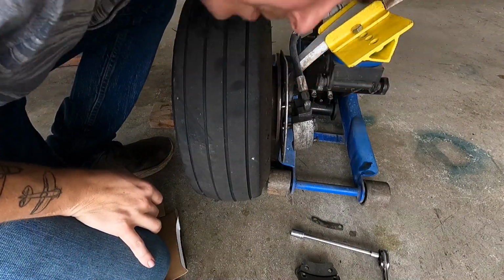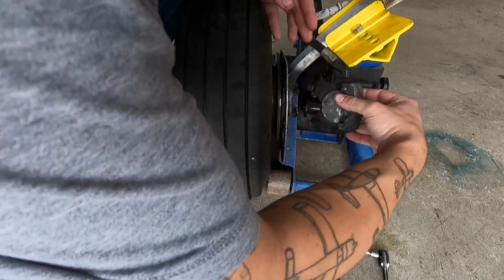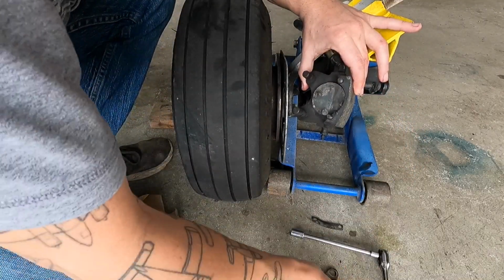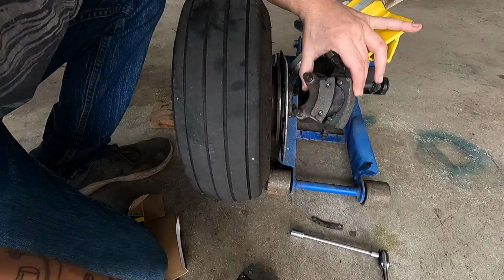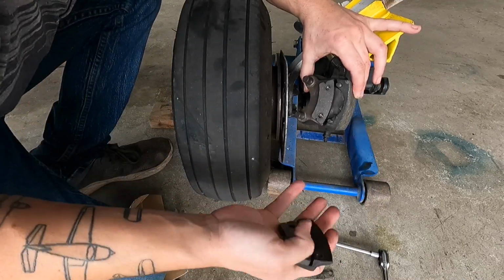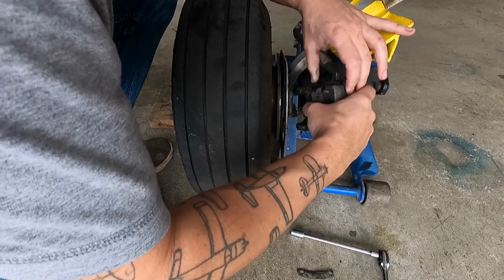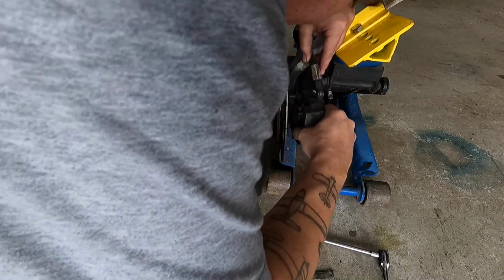You join me at the wheel. It's time to get it all back together. I've got my caliper here. I'm going to go ahead and get the backing plate on first, like this. And then there's a little spacer that will go in between here and the outer little backing plate. It doesn't matter. I'll slide this in place.